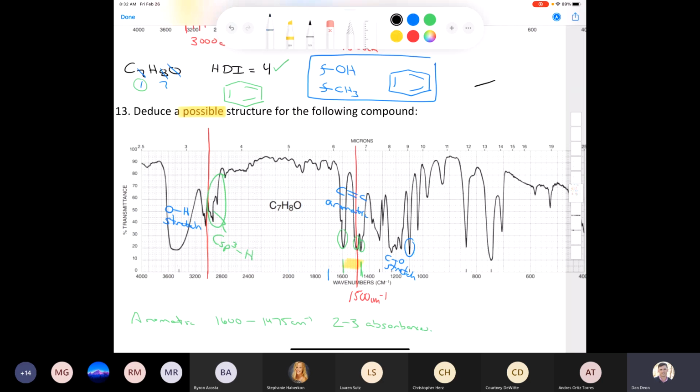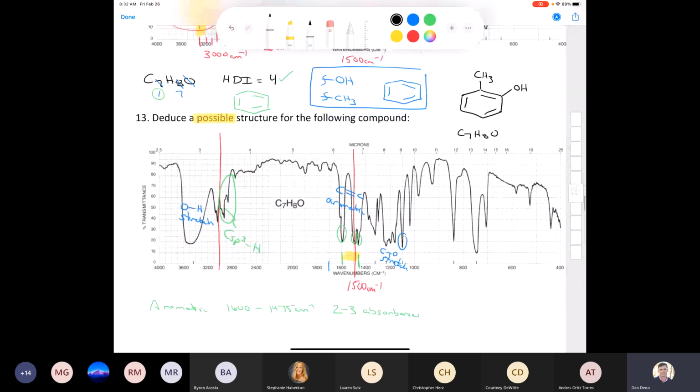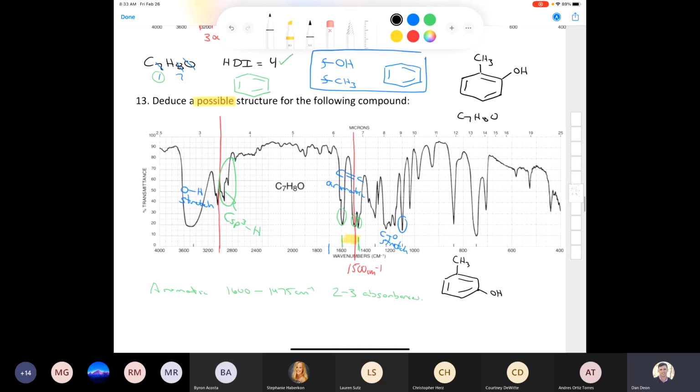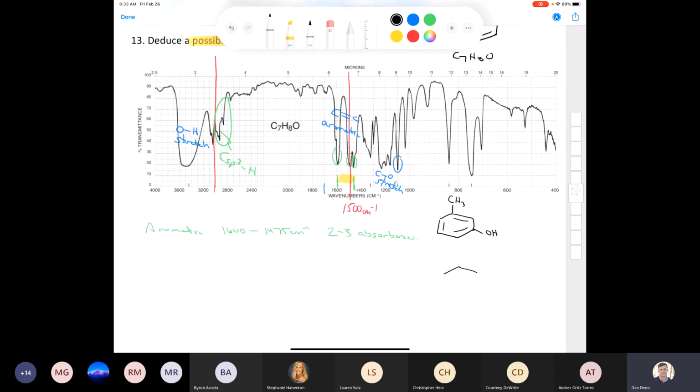I would take my aromatic ring, I put the methyl group on it, and I put the hydroxyl on it. And there you go. That is C7H8O. I would grade that 100% correct. Now, if somebody else in the class said, well, hold on, I did it like this. I put my ring, and then I put my methyl group here, and I put my hydroxyl here. I would grade that correct as well. Okay? What if somebody else did it like this?